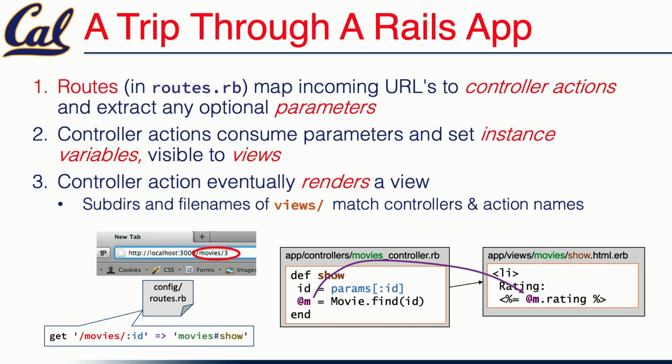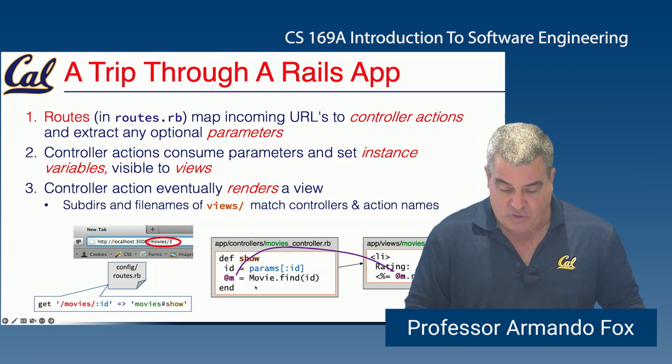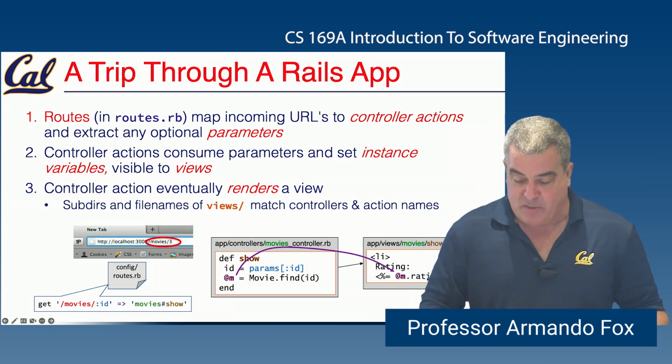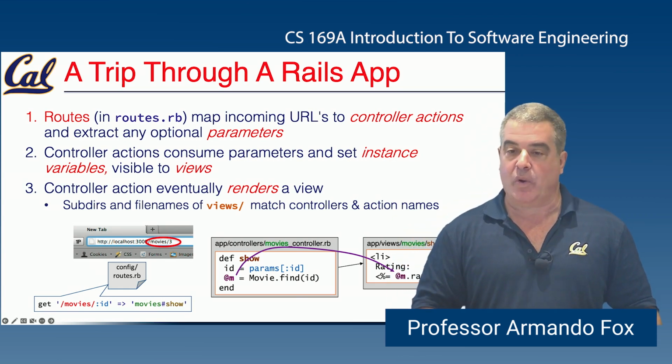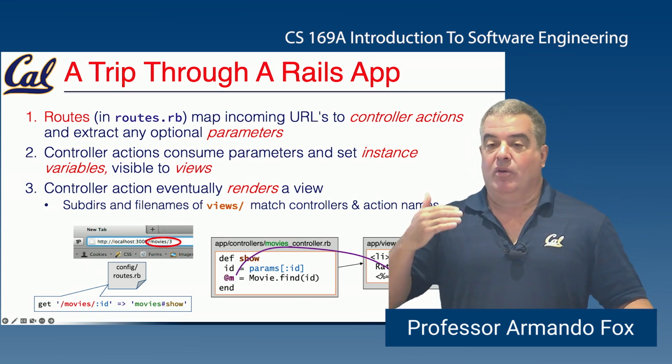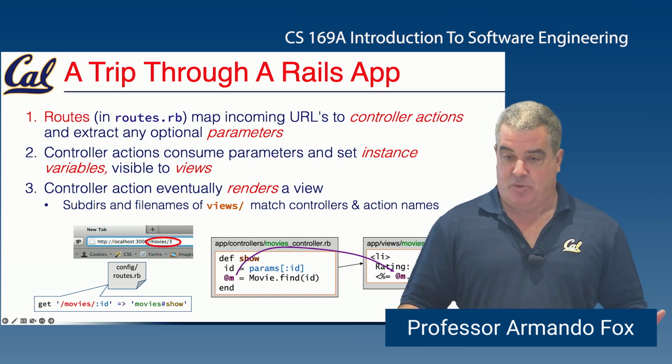And just like in Sinatra, since I just said a few minutes ago that controllers inherit from a particular class provided by Rails, but views inherit from a different class provided by Rails, how is it that setting a controller instance variable in the controller action will cause that to be visible in a completely different class on the other side of the universe when the view is rendered? And the answer is Rails does it this way because it makes it nice to program.